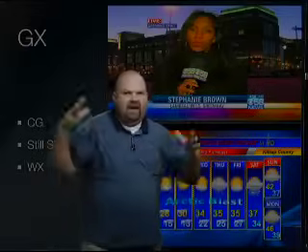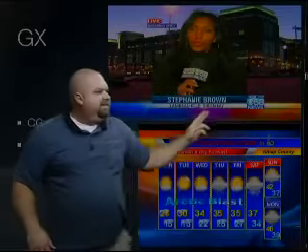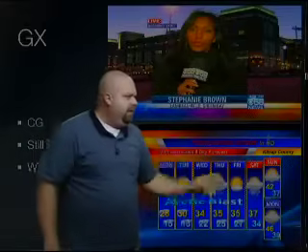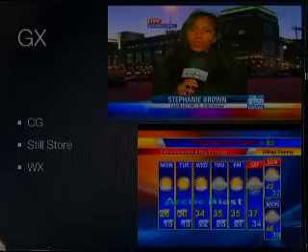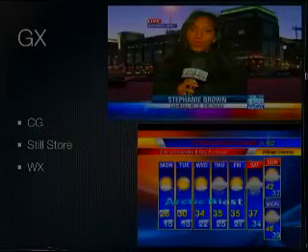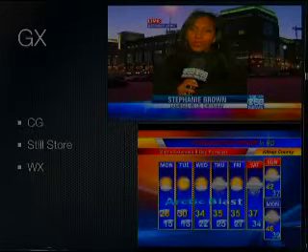So graphics would be a general term, meaning any of these still images that show up. A specific type of those graphics would be CGs, like these, that have Stephanie Brown's name on there and where she's at. So those are CGs. Then you also have this specific type of graphic, the weather graphics, which are the ones down here. And then you also have what would be called a still store.